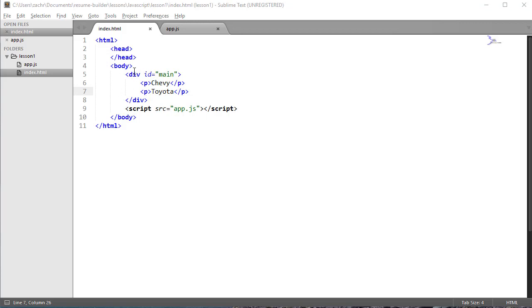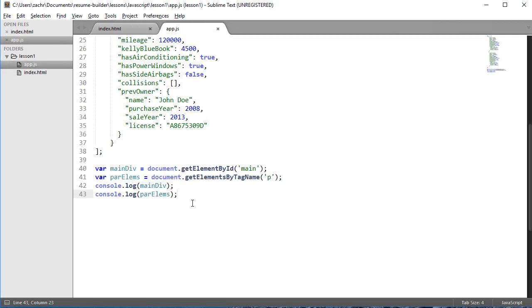So this is still quite simple in our index.html file, and let's look at our app.js file to see what we want to do in order to adjust these attributes and styles. And we'll begin by having, of course, our main div variable that selects our main element by ID. And then we'll also include this new variable called par_elements, which stands for paragraph elements. And here we select elements by tag name and pass in a P, which stands for paragraph.